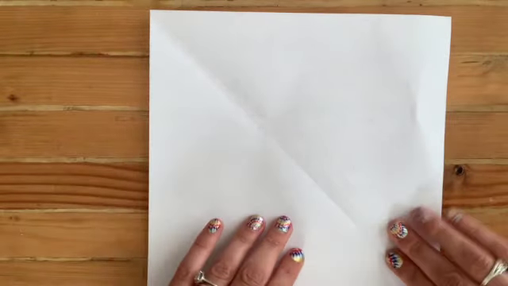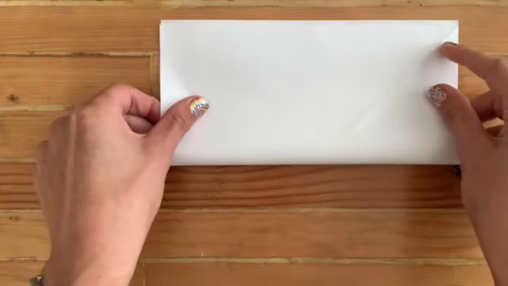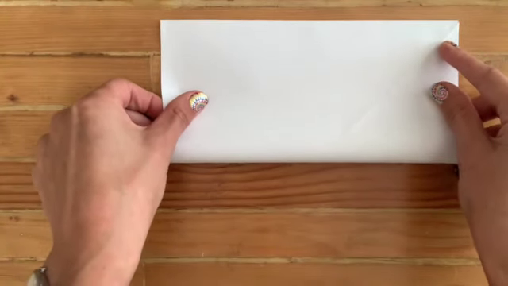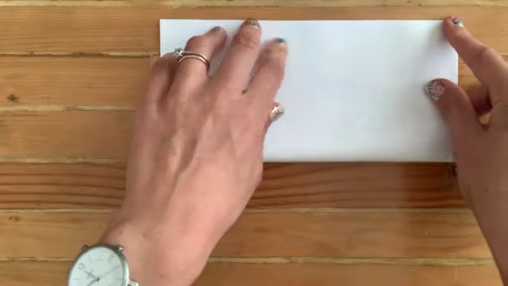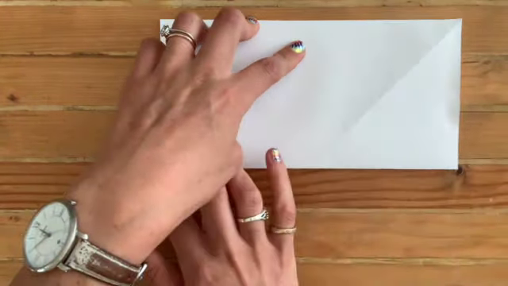The first step in order to make the star is to take your piece of paper and fold it up so the edges match up, match up the corners, fold down the center and crease it from left to right.